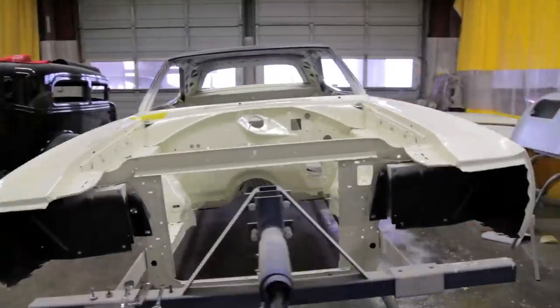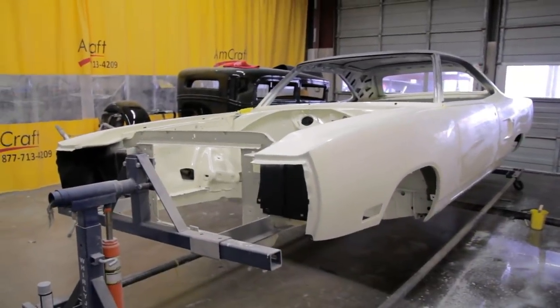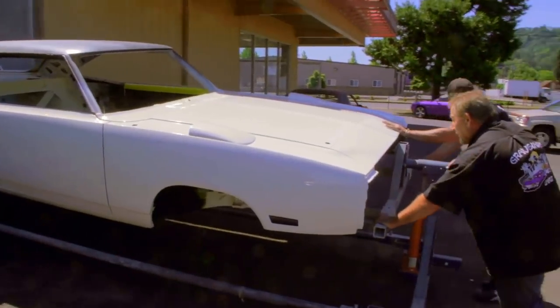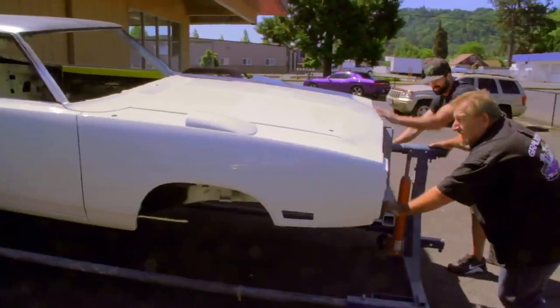Today the guys and I are getting ready to marry together the engine, transmission, drive shaft, torsion bars — basically the drivetrain for the '70 Superbird. First we have to get it moved outside and washed. The wet sand and buff is done on it, but it's just filthy. So we want to take the Aladdin, give it a nice wash, get it dried off, move it inside — we're ready to make history. It's what we do.